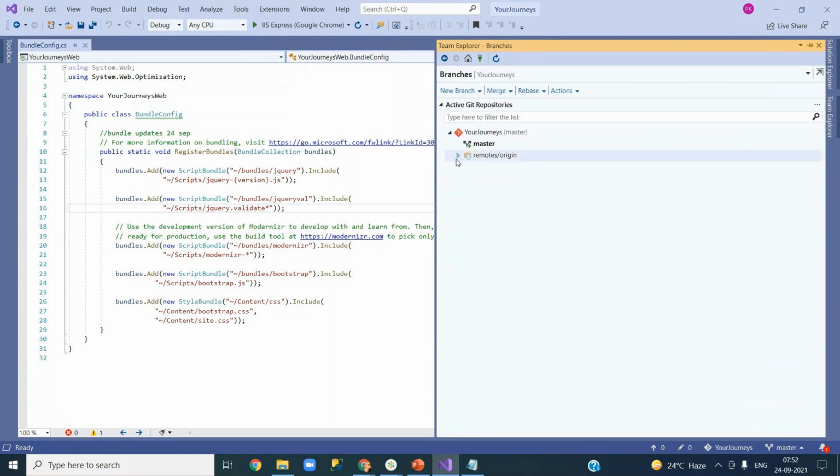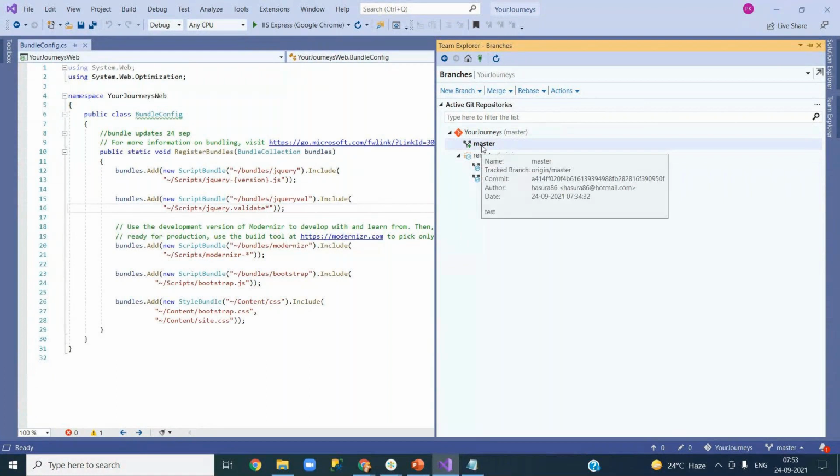When you click on manage branches, these are the things you see. Main means when we created the remote repository, it created a main branch, but it is empty. Master is the one which is active. Remote slash origin, you have two sections here. Your local repositories, this is your repository. You have this master highlighted, which means you are doing changes in the master branch in your local repository.